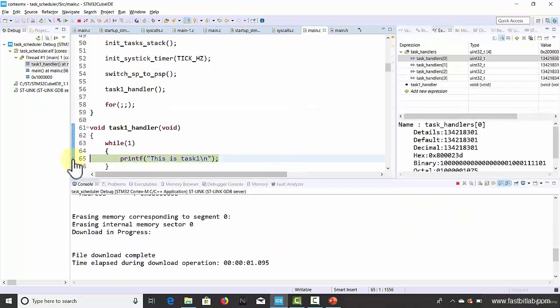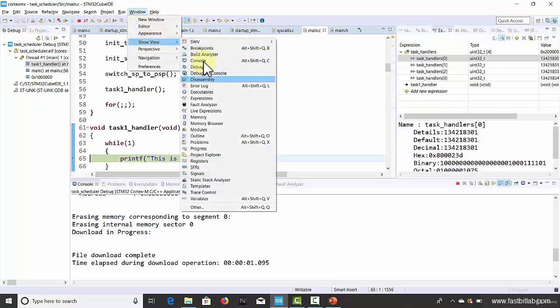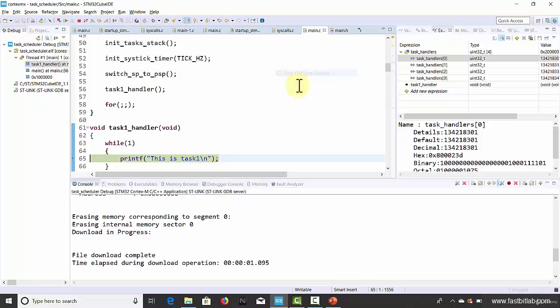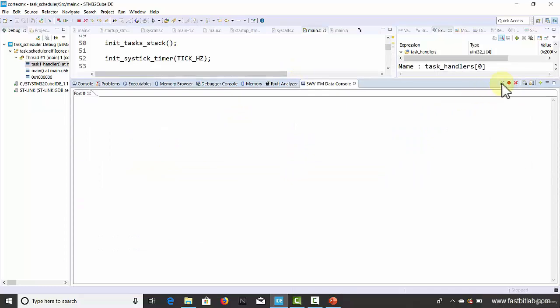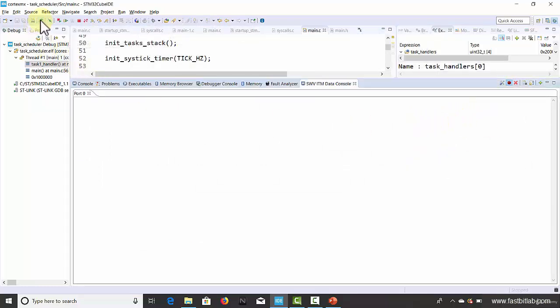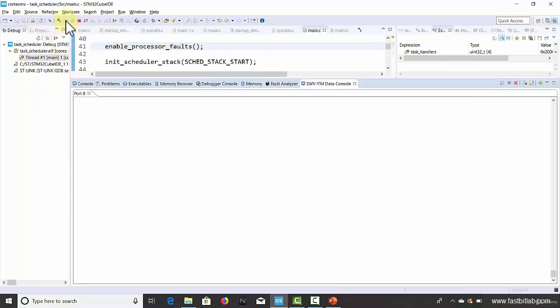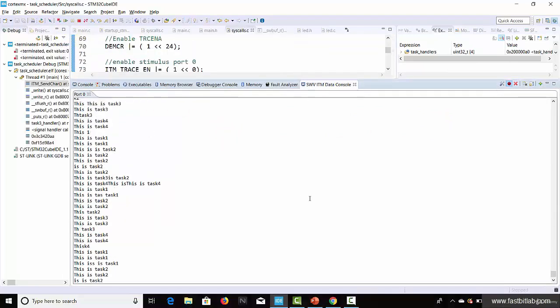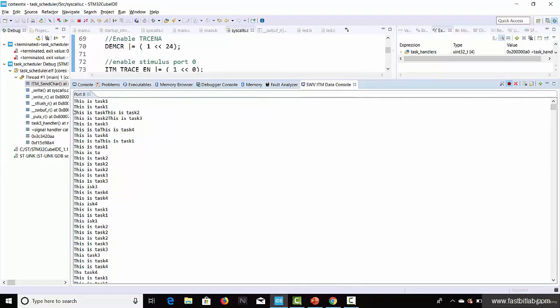What I would do now is remove all the breakpoints and go to show view, SWV ITM data console. Here let's trace. Let me reset, run. Yes, it's happening. Here you can see that the tasks are indeed getting scheduled. First task 1 was running, then it is preempted by task 2, and after that task 3 and task 4, and after that task 1.